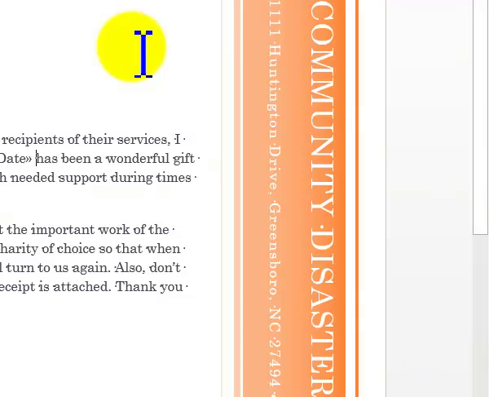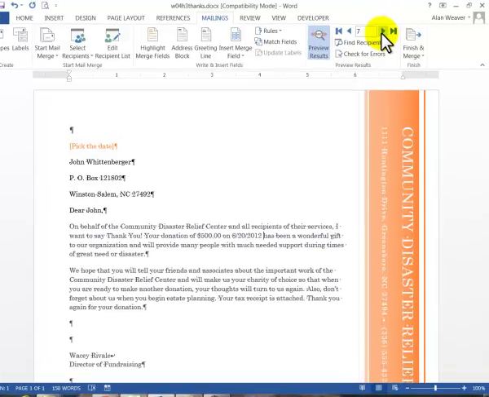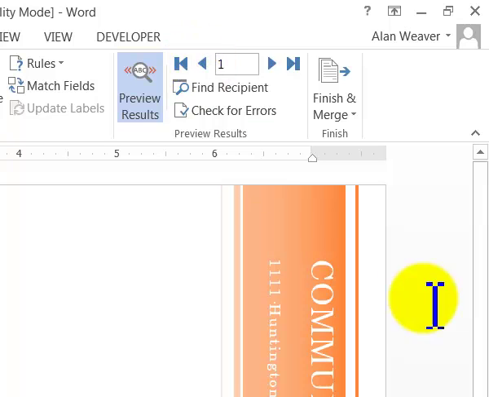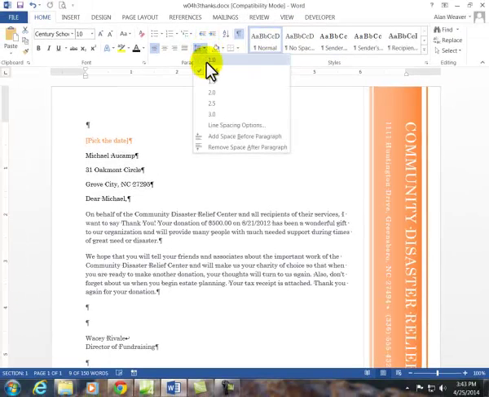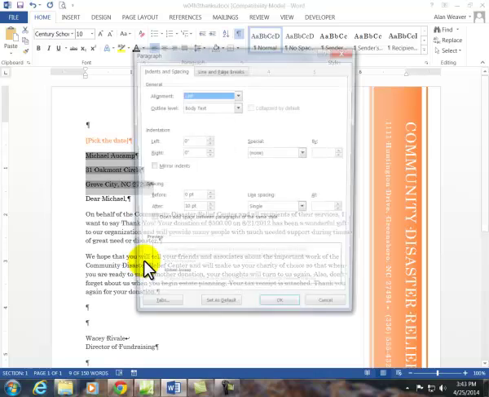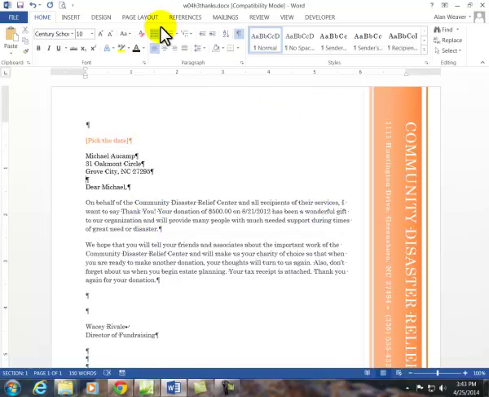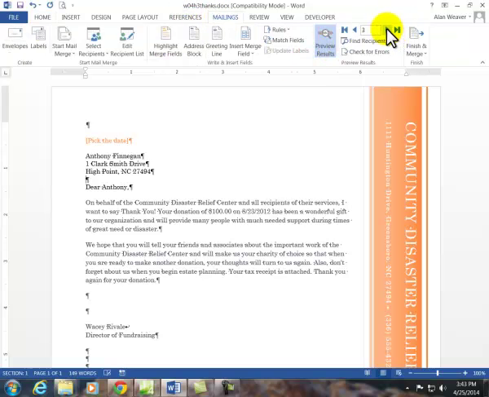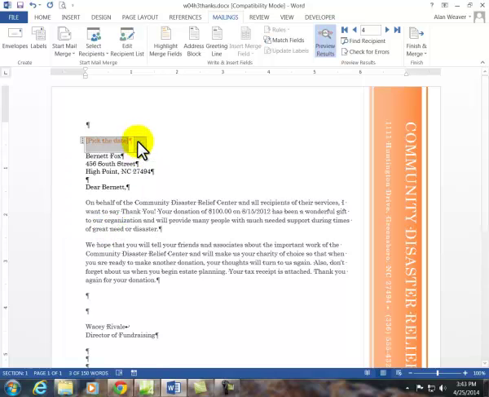Now, if I go through this and I want to preview, I click on preview results. The other thing too is when I go in here, the spacing is off. You would want single spacing, and what I would do at this point, highlight this, change the vertical spacing on the home tab right there, 1, or I can right click in here, paragraph, I don't want space afterwards, and then as I go back onto the mailings, everything is done. This is like a little thing here we could put in today's date, because if you're doing mailings, I could just say today, or I could just use next thing here where it'll appear that way as June 18th. This part's done.